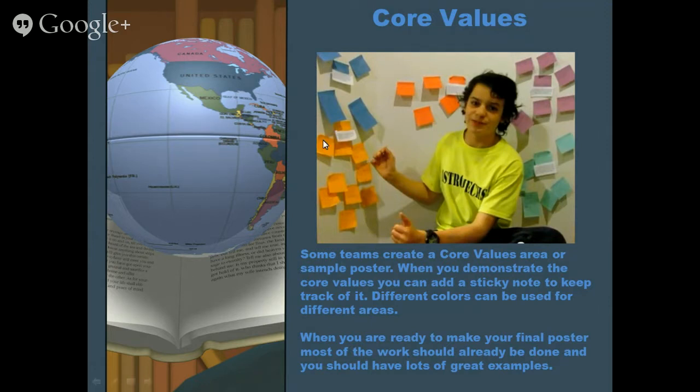You can just look at this and you're pretty much ready to go. You just make kind of a final format and you're done. This is also really helpful for memorizing the categories of core values because you're constantly looking at them, you've got them color-coded, and you're also adding examples all the time. So it just really helps to kind of memorize things as you go along.